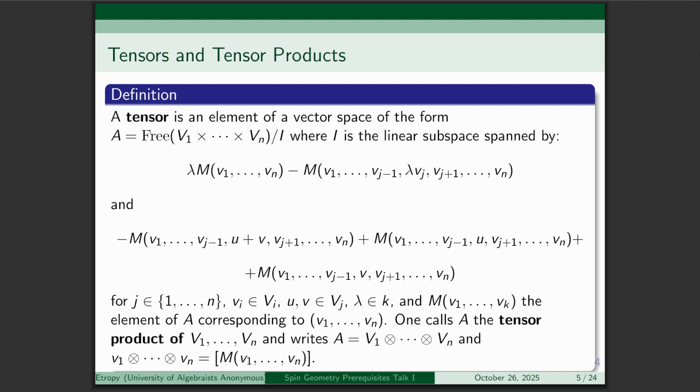Now, one important thing to remark is that these are only what are known as pure tensors, and we can take sums of these. For example, I could take in, let's say, R2 tensor R2, e1 tensor e1, where ei is the ith standard basis vector, and add to that e2 tensor e2. And there's no way to write that just as a pure tensor product, as a pure tensor. This comes from the fact that when we do the free construction on the product of vector spaces, the elements are not just n-tuples of vectors. They are formal linear combinations, where we are setting those n-tuples as a basis.